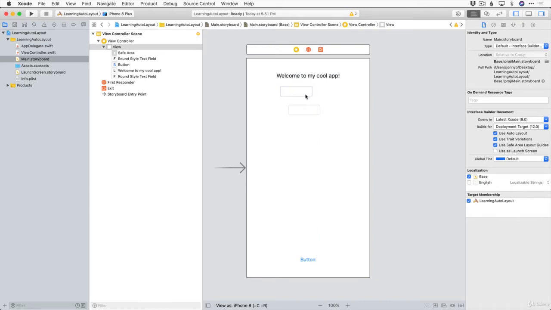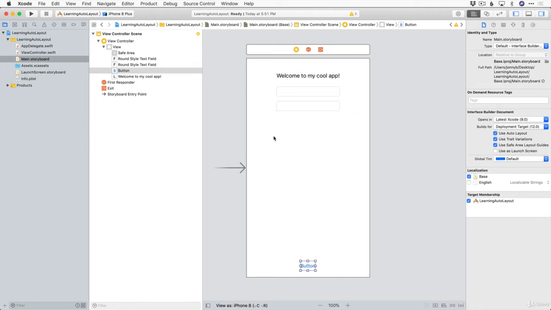And then let's grab this text field and we can line it up with our label, make it look nice. And we'll put this one under it and expand the size of the one below it. There we go. Then we'll get our button here and we'll drop it down here at the bottom and align it to the center.